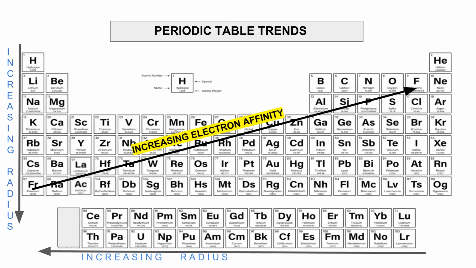And electron affinity. Let me double check. Give me one moment, please. I've got to make sure that I'm saying this correctly. All right, so electron affinity in chemistry is defined as the amount of energy for an element to release to become negative. So again, which one of these would be the one to become more negative? Well, of course, that would be fluorine.